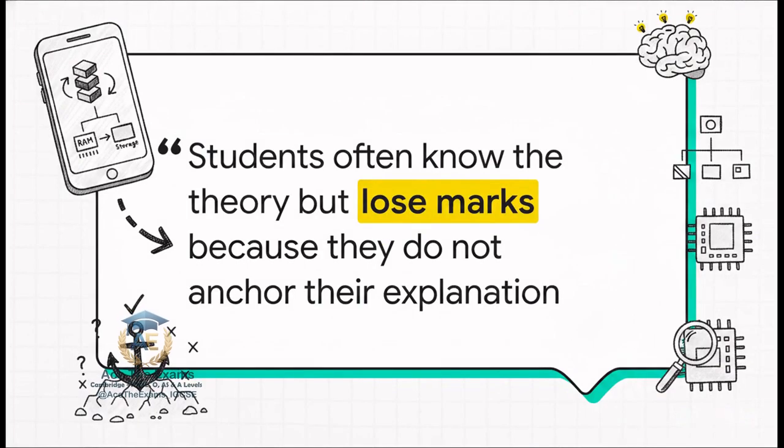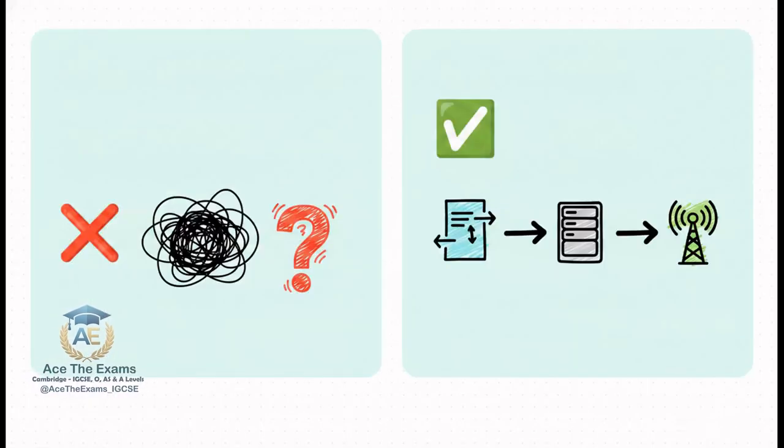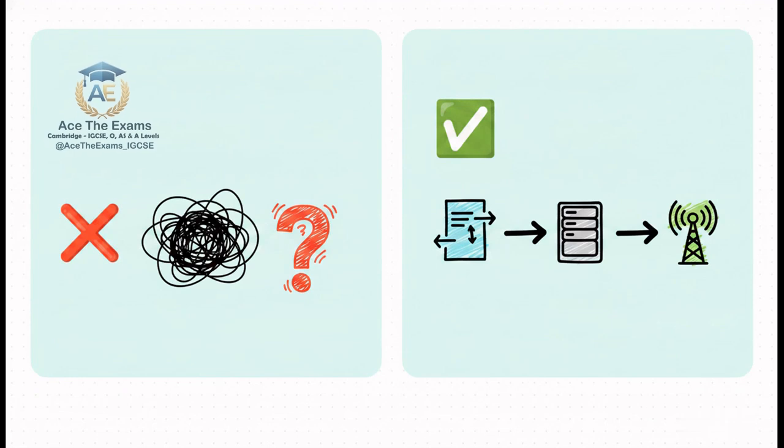Well, here is the ruthless examiner-style correction. This answer totally fails to anchor to the smartphone context. Plus, it fundamentally confuses memory, which is RAM, with the storage space on the phone itself. And on top of that, it completely lacks any technical explanation of the compression process. It's really just a string of vague claims. And this brilliantly highlights the massive difference between just knowing the theory and actually writing a top-band answer.